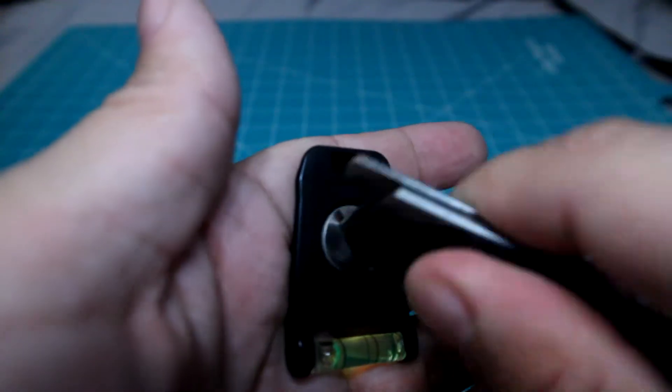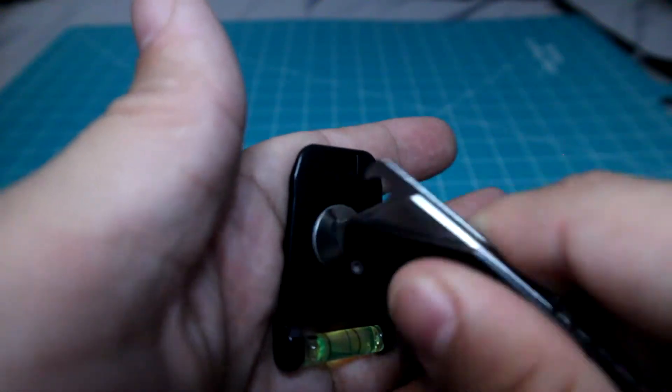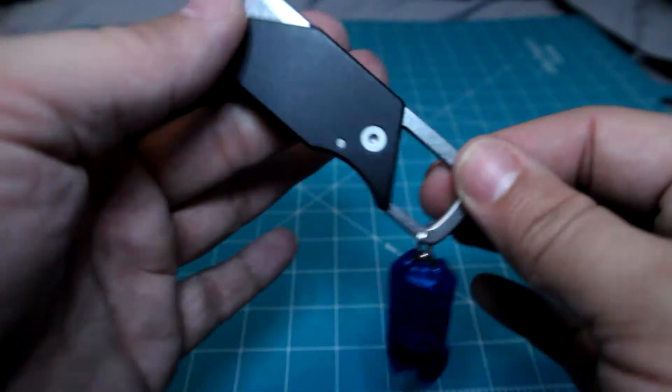There is no pocket clip, so it is meant to be a keychain knife or in-pocket knife. It has a cool sheep's foot stonewashed blade with a hollow grind and plain edge, and an anodized aluminum handle scale with flow-through construction. This comes in handy because you can pop open bottles, unscrew things, and cut open packages, as well as hold onto your keys. It comes in at a really great price — just $15 at the time of this video. That is the Kershaw Pub.